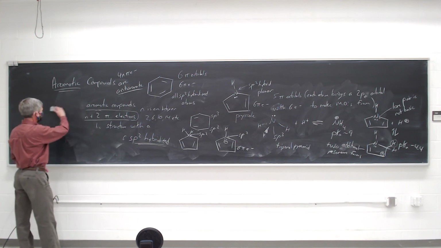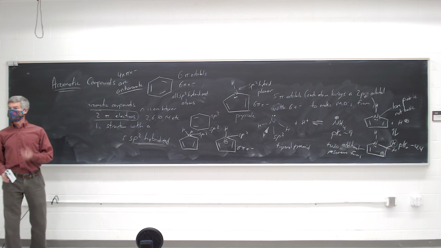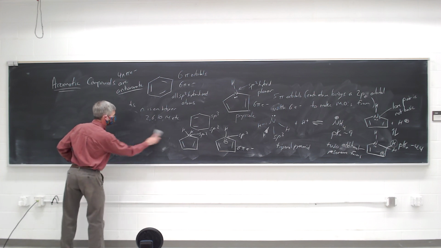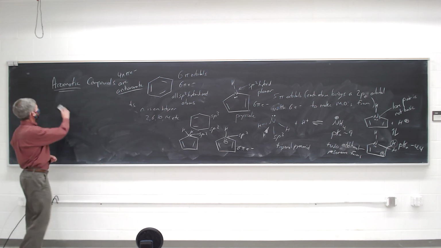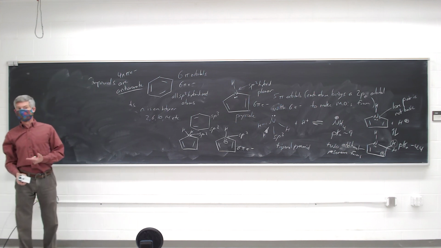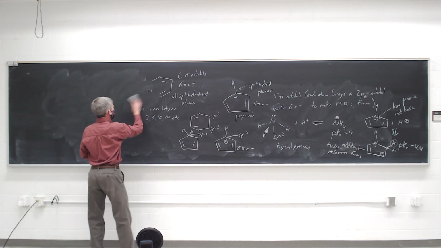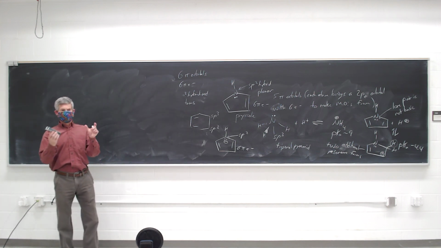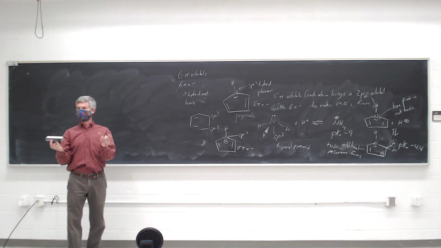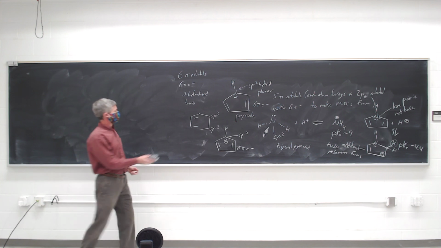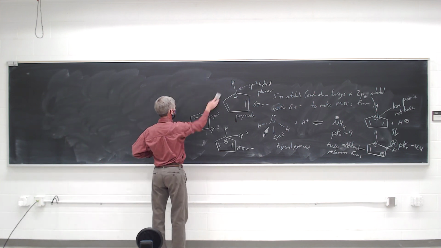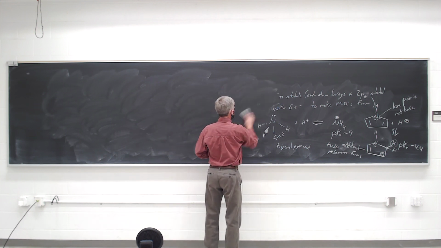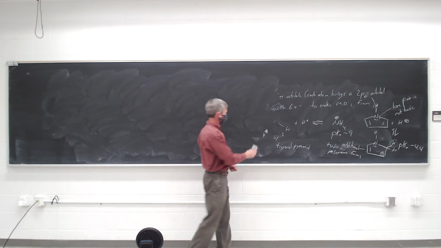So the question we want to address is, why is 4n plus 2 pi electrons special? What is it that causes that aromatic stabilization energy? And it's a really big stabilization energy. The aromatic stabilization energy is almost 30 kilocalories per mole. So, in contrast, the stabilization energy for our conjugated diene rather than 2 isolated alkenes is about 2.3 kilocalories per mole. So the aromatic stabilization energy is dramatically larger. So we need to look at the orbitals to determine what it is about the molecular orbitals that causes that to be much more stable.